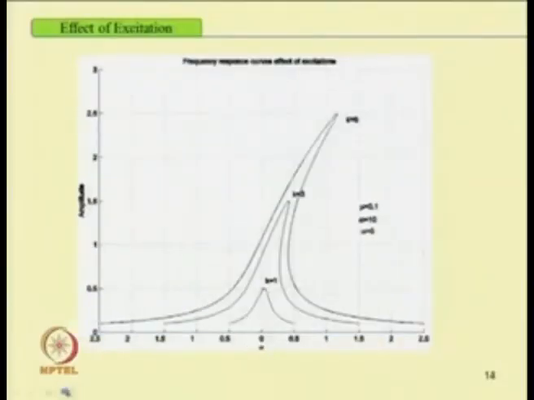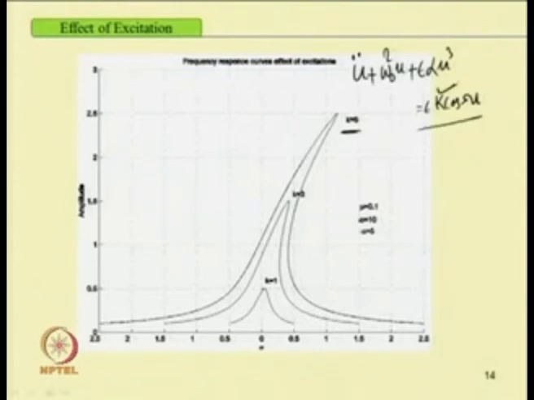Similarly, one can change different values of this k and find the response. Those things we will study in detail. This is a forced equation, that is, the forced Duffing equation, in the form u double dot plus omega 0 square u plus epsilon alpha u cube equal to epsilon k cos omega t. In this case, by changing this amplitude, one can also get different types of response.